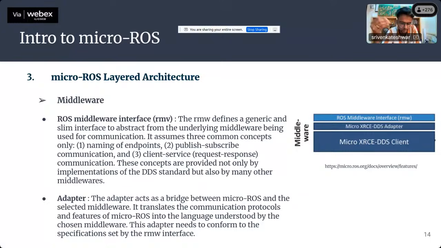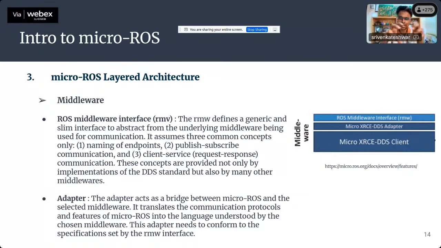After that, we usually have an adapter. This adapter is called the Micro XRCE-DDS adapter. So whatever data the client gets from the agent, this adapter will convert to the middleware interface. Why is it called an adapter? Let's say in future I'm developing another communication protocol, apart from DDS, which can communicate with ROS 2. I can easily swap this Micro XRCE client for something else.